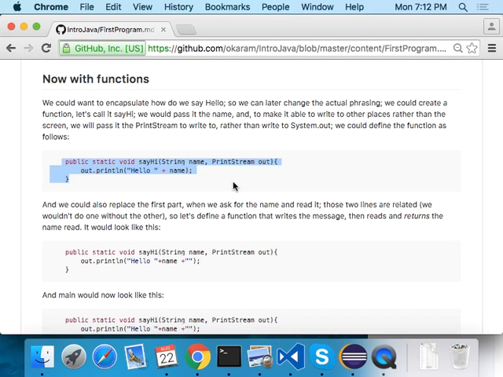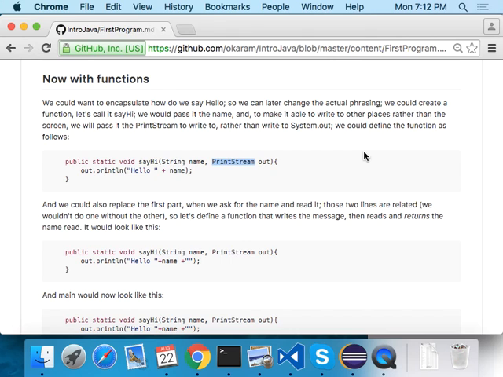It is way overkill for this, but I really like this idea that your functions have all the parameters they need, and they never touch anything else. So I define my function taking the name and a print stream.